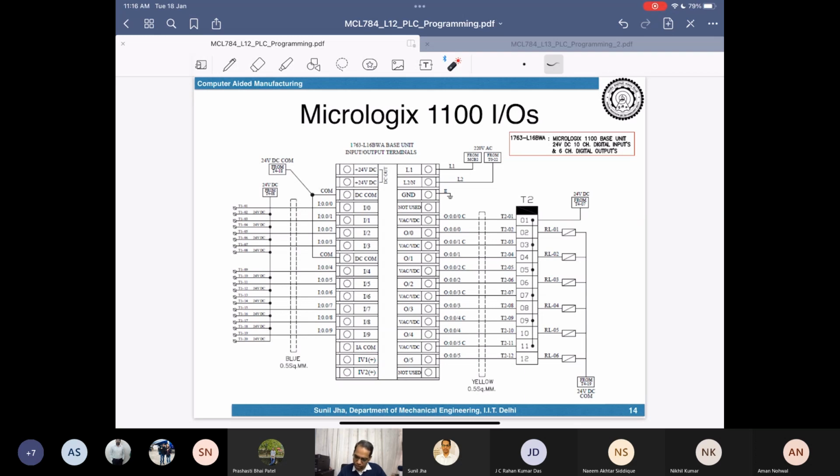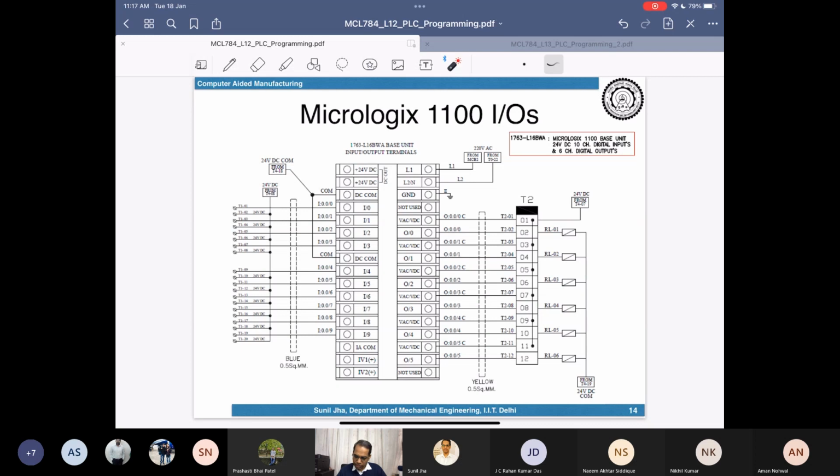this is how the PLC looks. So if you see here, you have IOs. So I0, I1, I2, I3, I4, 5, 6, 7, 8, 9. It means that you have 10 digital inputs over here. That is the most important part to understand. So which pin you have, the IOs are terminating here. And so you have 10 digital inputs. And then you have 6 digital outputs: O0, O1, O2, O3, O4, and O5. These are the 6 digital outputs. So these are the inbuilt IOs in the PLC, that is the Micrologix 1100. So you can interface 10 digital inputs, and you can control the 6 digital outputs through this PLC. And the rest is the programming that you are supposed to do.